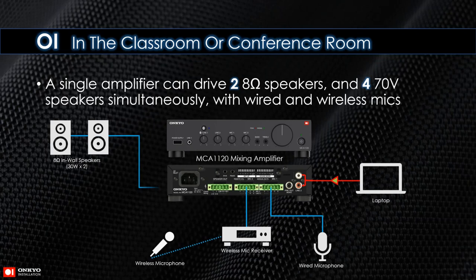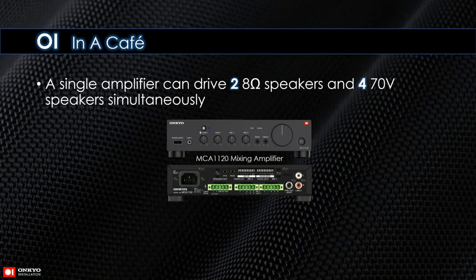Where were we? We were in a classroom or a conference room, and we've got our audio distributed now through not only a pair of 8-ohm in-wall speakers, but also 70-volt in-ceiling speakers. So with just one of these amplifiers, we can accommodate this kind of environment, a classroom or office conference room, meeting room type of space. But what if we need more? What if we have more places to go and we want audio distributed throughout those? Well, a single amplifier can drive two 8-ohm speakers and four 70-volt speakers simultaneously. We know that.